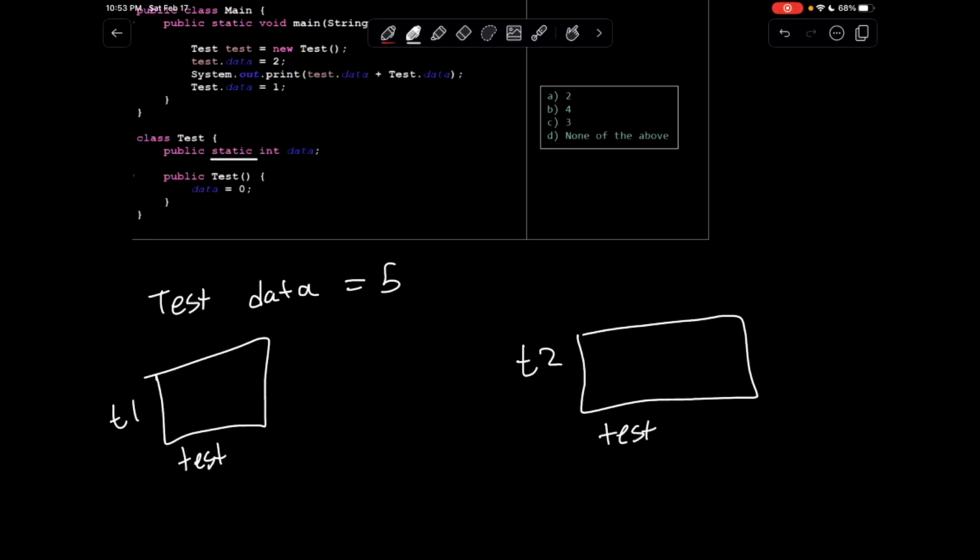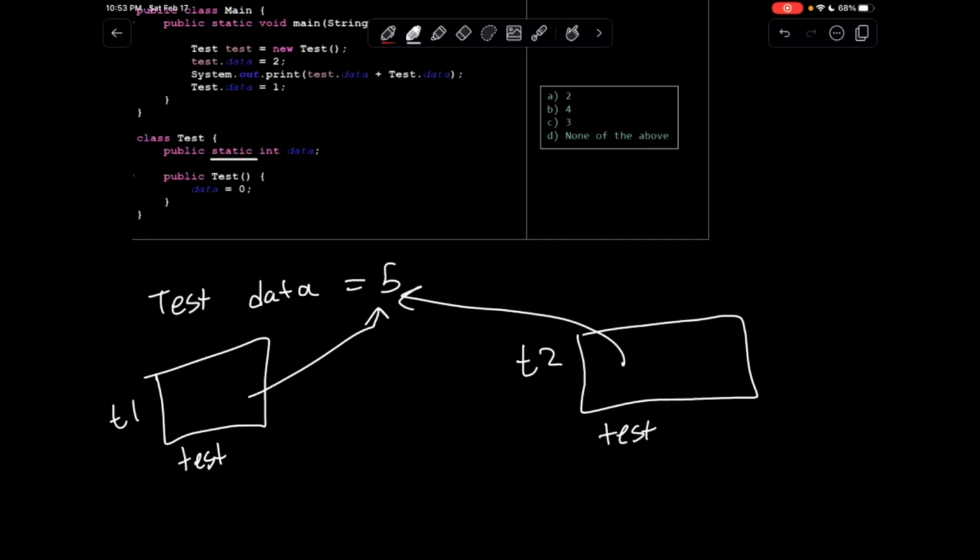If I ever wonder what is T1's value for data, all I have to do is go look at the static variable, test data. Because I know that test data is equal to 5, I already know that both T1 and T2 hold those values of 5, right? Somewhere within the object. Realistically, both of these guys point to 5.